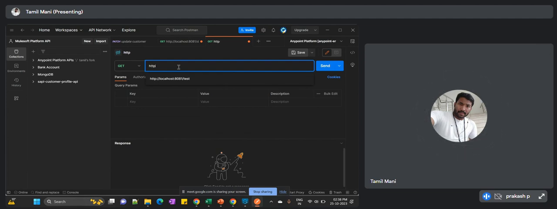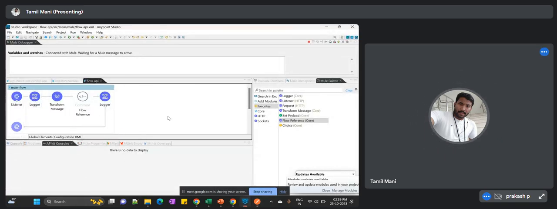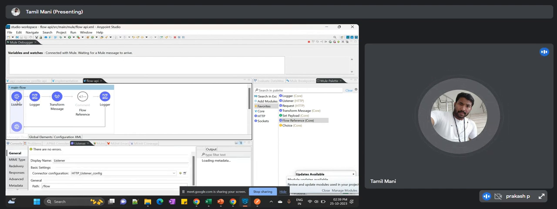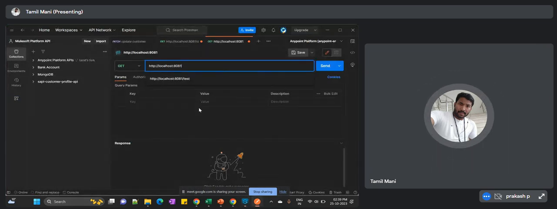HTTP colon slash slash, and then the path. Where do you need to find the path? No, you need to go to the listener. This is where you can click on the listener and see the path. What is the path here? Slash flow, right? So after 8081, it will be slash flow and nothing else we are giving.